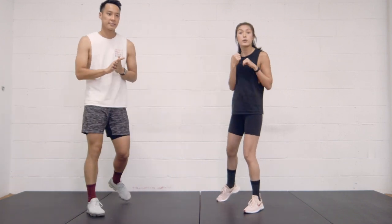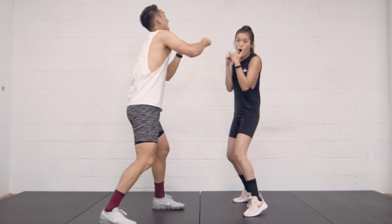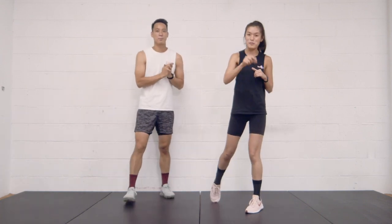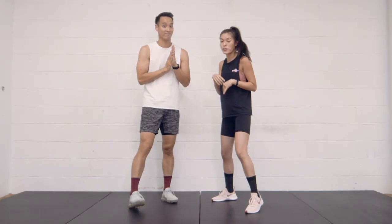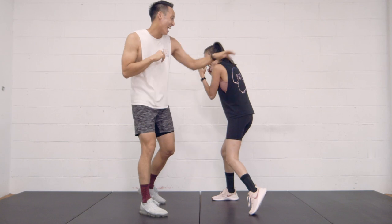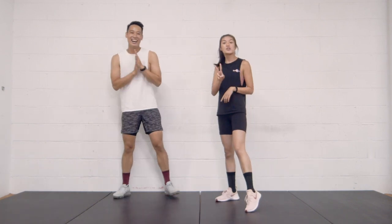Imagine someone's coming at you with a straight punch aiming for the center of your face. All you gotta do is just to twist a little bit to the side, avoiding the punch by just a bit. Imagine it traveling by your ear, leaving your beautiful face completely unscathed, okay? So one more time, slip into the front, slip out to the back. Don't hit me, Bryan, I'm gonna kill you. No, okay. So those were your first 2 defensive maneuvers.